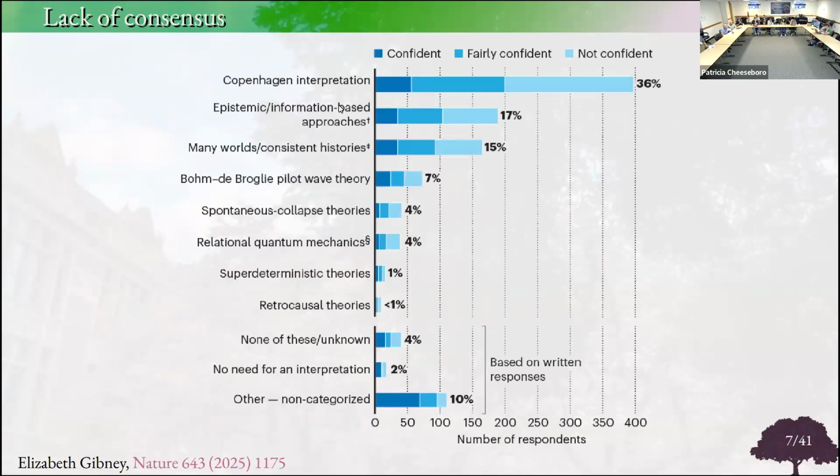But before I get into the interpretations themselves, I want to emphasize that this is a really messy field with no consensus. Even the most popular interpretation, which is the traditional Copenhagen interpretation, according to a recent survey done by Elizabeth Gibney at Nature, has less than 50% support among working physicists. It's 36%. And then most of them are not even confident in it being the right interpretation. And you kind of see this as a trend for all of the other interpretations. The information-based approaches, many worlds, which I'm calling the relative state here, pilot wave theory, very unpopular in comparison. But even within each camp, the people who are confident in it are a small portion. So this is not a topic in which we have a consensus view or certainty. It's a very messy topic, and that's something that you should bear in mind going in.